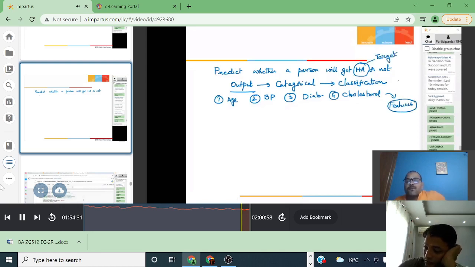Because here we are not collecting the data on our own, I am taking data that is already available in the public domain, that has been collected for some other purpose. So I am taking one data called heart.csv, which contains this information for around 900 plus patients.